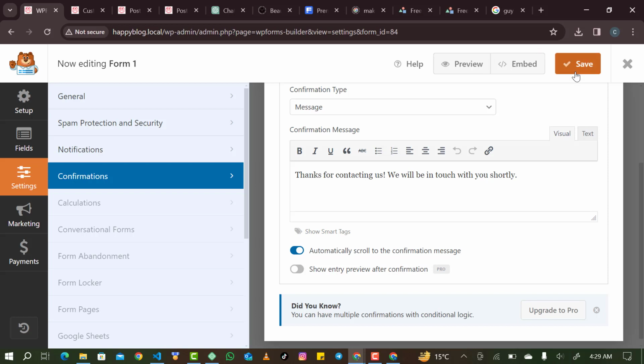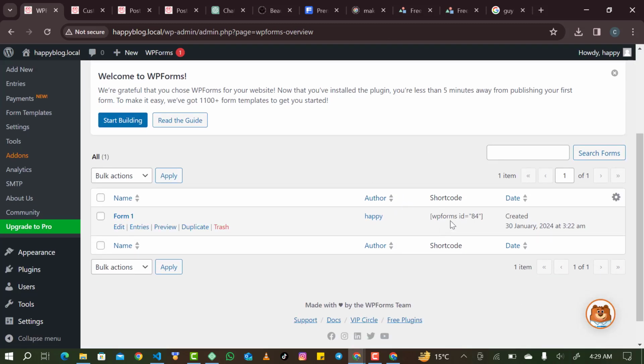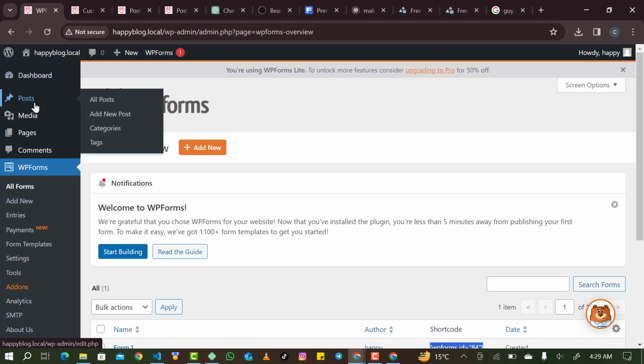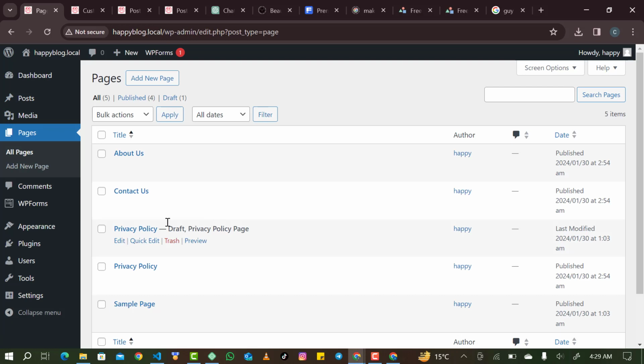Just click on save, and once you click on save, you click close here, and once you close, you have a form. So there are ways you can add your form, either copying this short code. Just let's copy it. Then we go back to pages, come to this place, you see pages. So you see I've copied the short code, right? And you go to edit page.